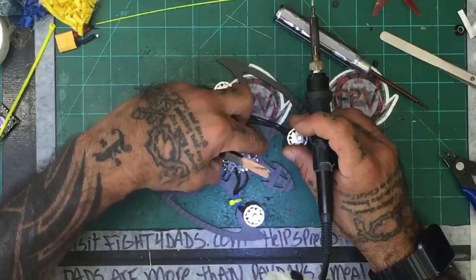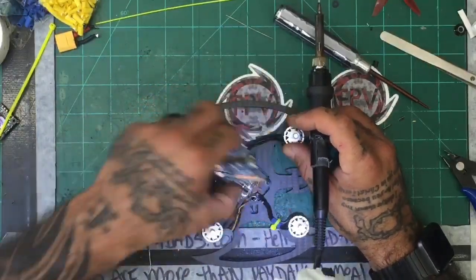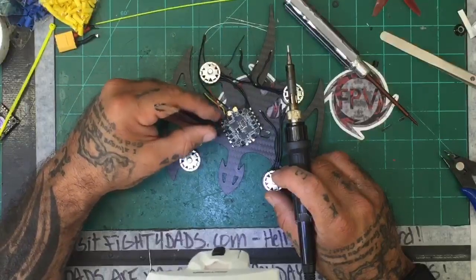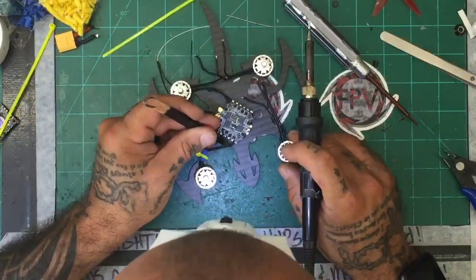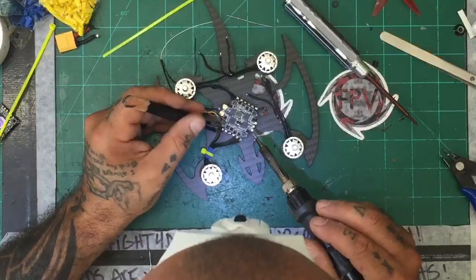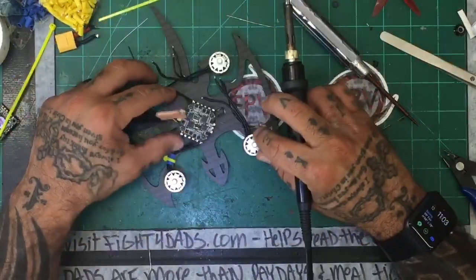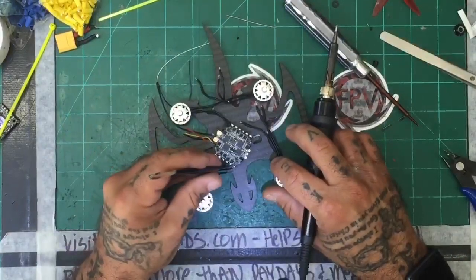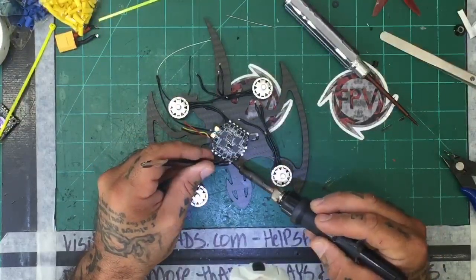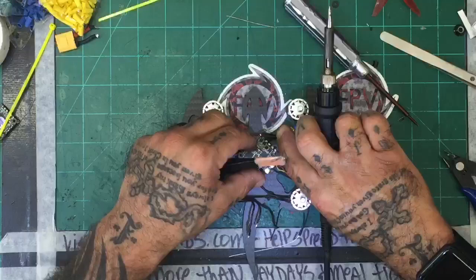It's not going to help me either, but let me see. Well, we'll have to see. I don't think I like the way that's sitting, but for the build, I may just leave it like that for now and then just see. I've got to make those. Let's see what options I'm left with at the end here. Let's just get this on for the time being. All right, so there's that.